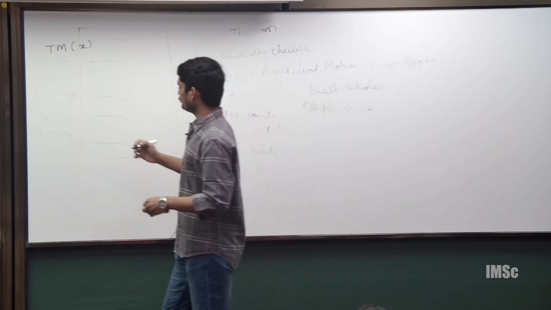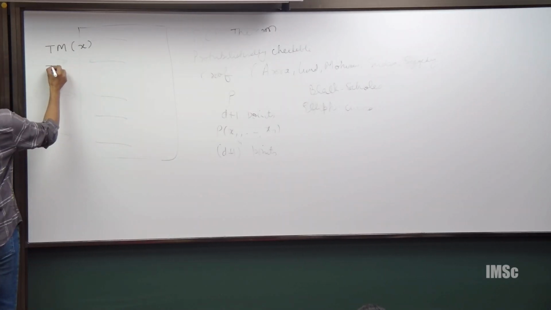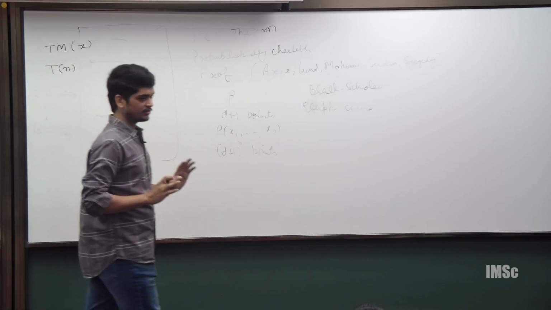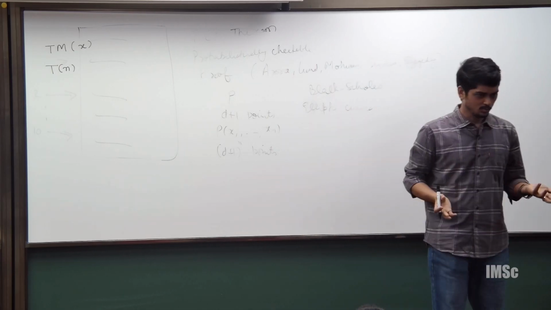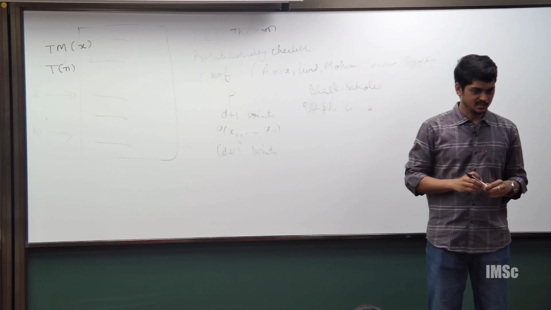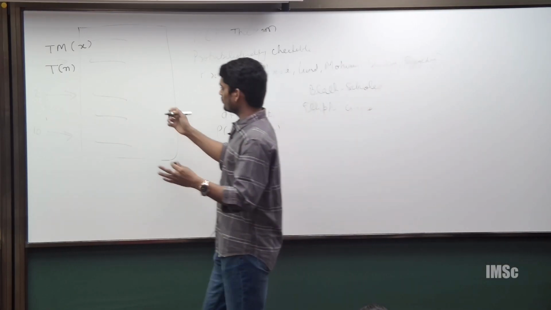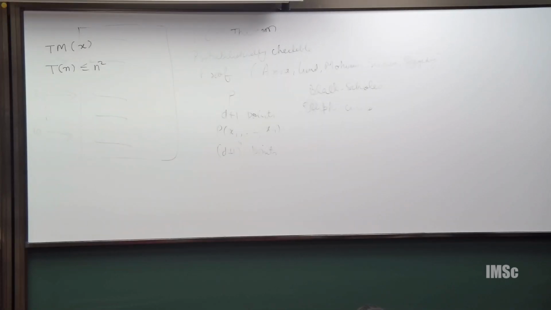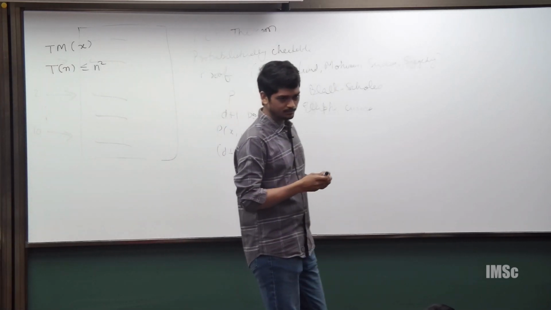Then I can ask how many steps does it take. So I will denote it by t of n. How many steps does it take if x had n number of input bits? How many steps does it take to determine this property of x, which is whether it is a palindrome or not? So palindrome is easy, so you can see that this will not be a very large number. I mean, you can very easily see you can do it in n square steps. Just go back and forth, n square steps you can very easily do. You can of course do much better.